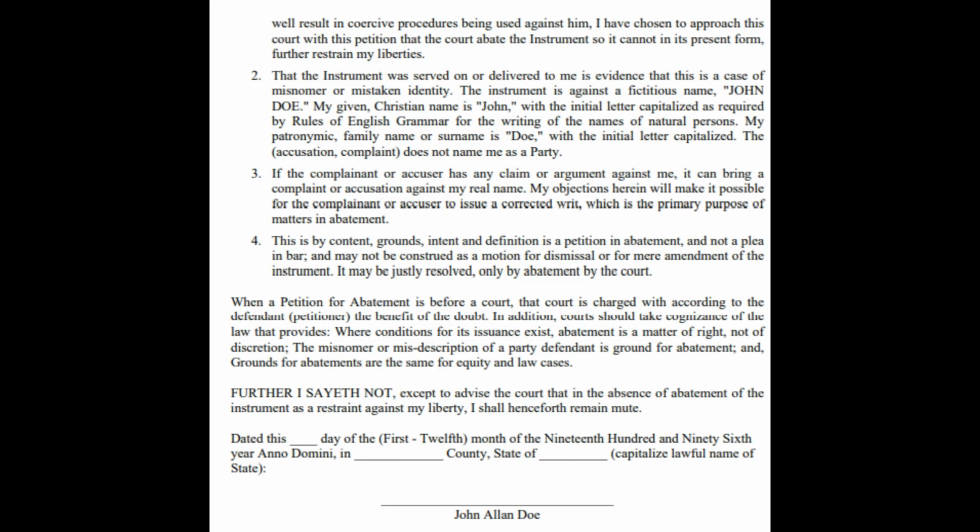When a petition for abatement is before a court, that court is charged with, according to the defendant petitioner, the benefit of the doubt. In addition, courts should take cognizance of the law that provides where conditions for its issuance exist. Abatement is a matter of right, not of discretion, meaning that it's not up to them to decide if you can do it or not. It is what it is. The same thing as a writ. This is what kings do. You write writs and stuff like that.